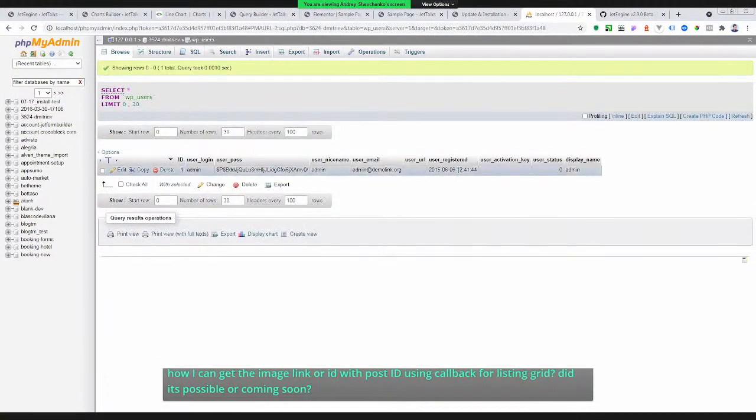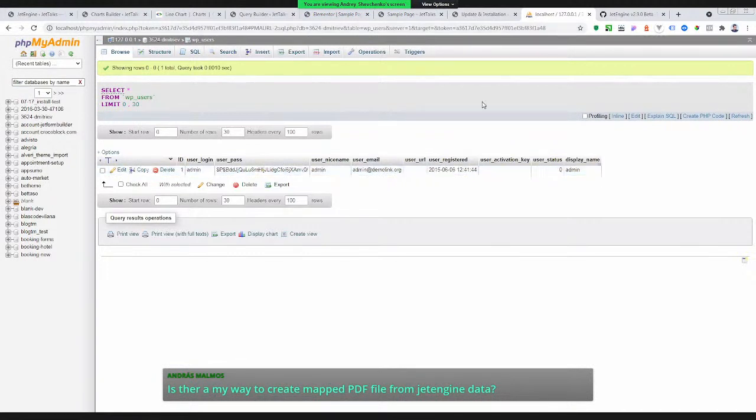And here it is. As you can see, at this website I have only one user, and I have the date when this user was registered. On my real website, I have a big number of users. Each of them has this value in this column of the users database table.